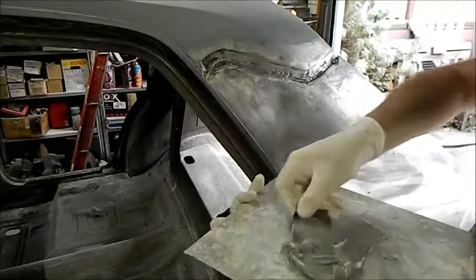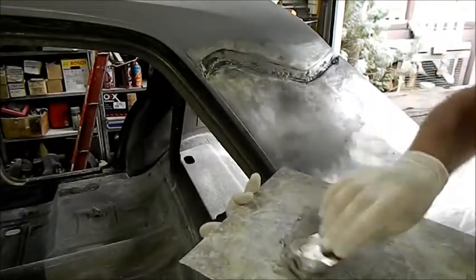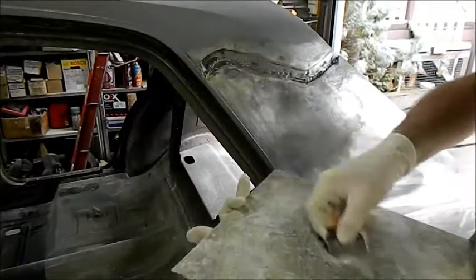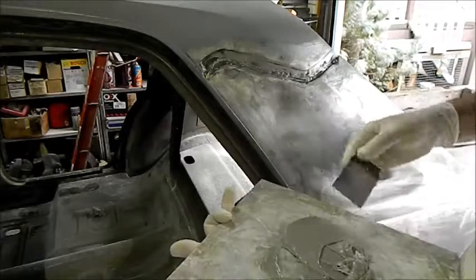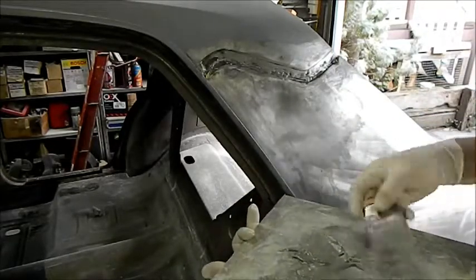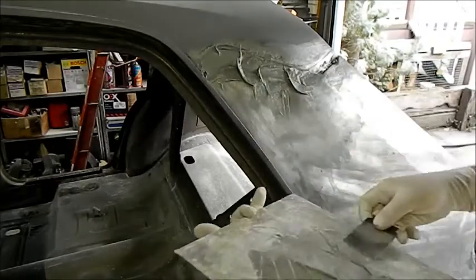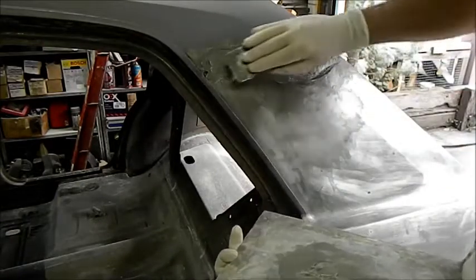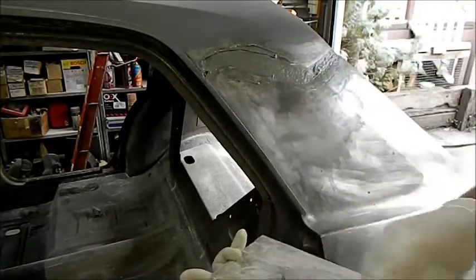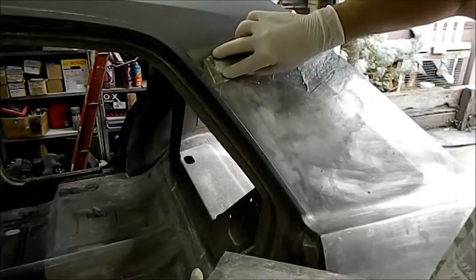Now this is full of stainless steel, this stuff. An old school panel beater told me to use this rather than lead filling because he had the same worries about using fluxes which aren't washed off or cleaned off properly underneath and cause rust later on. So I'm just going to use this. This is going to go off quickly because it's reasonably warm today. We don't want this to be the final coat — we just want this to fill in that void nicely, so I'm going to sort of squeeze it in there.